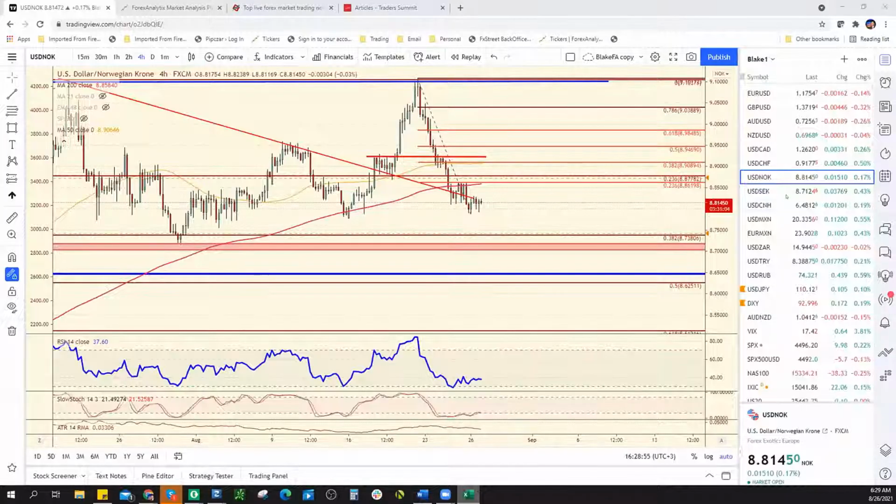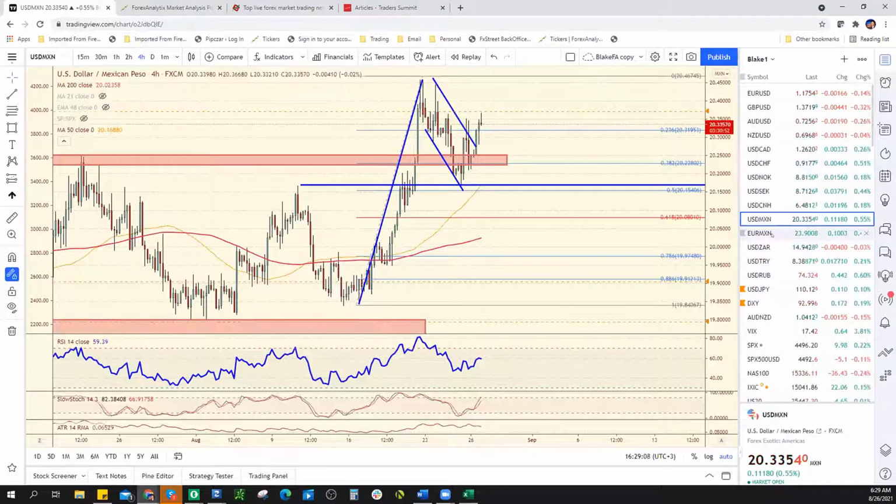Continuing on. Dollar Mexican peso. Gavin said some shops here have food shortages. Not a lot, but some due to driver shortages, I think. Driver shortages and, I heard, some of your dairy issues. It's crazy, right? Amazon, here's one of the big problems, and I'll continue on with the dollar back in just one second.